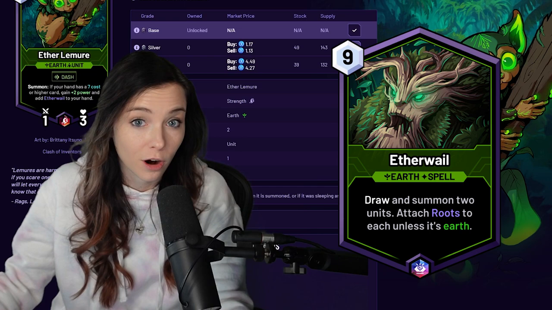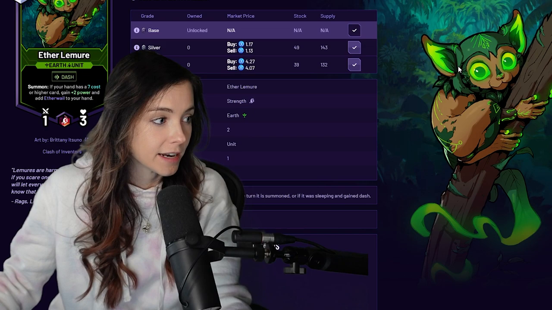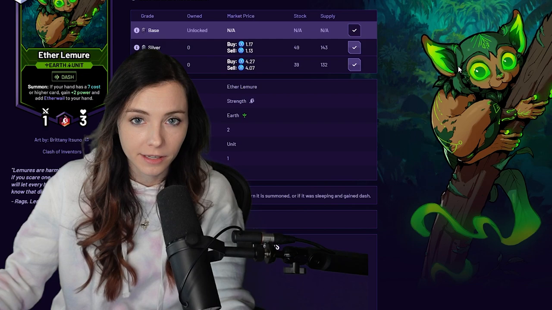Now, because of that part of its summon ability, if your hand has a 7 cost or higher card, I would keep a high cost card in the mulligan to trigger this effect because it's so good.